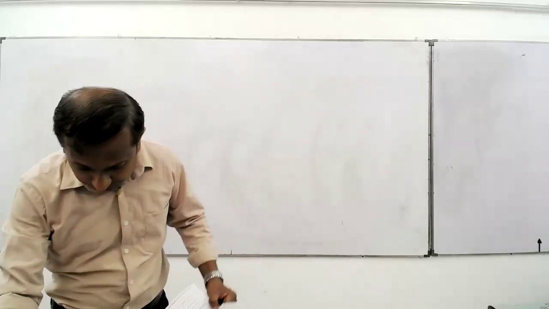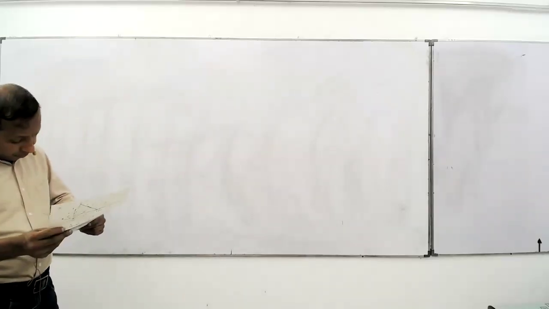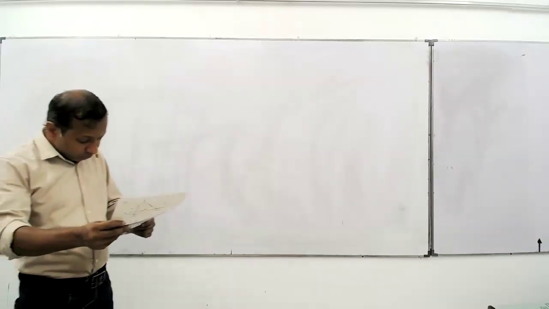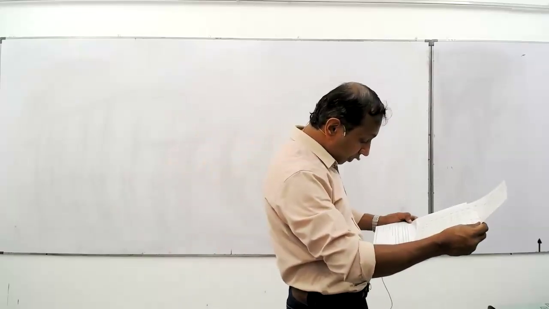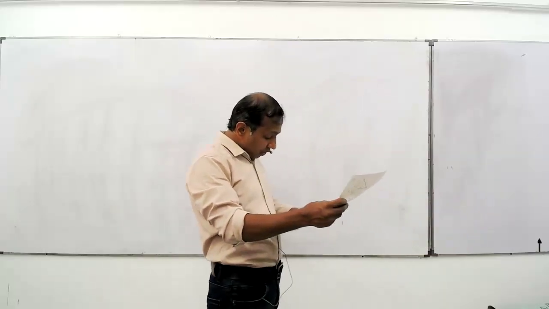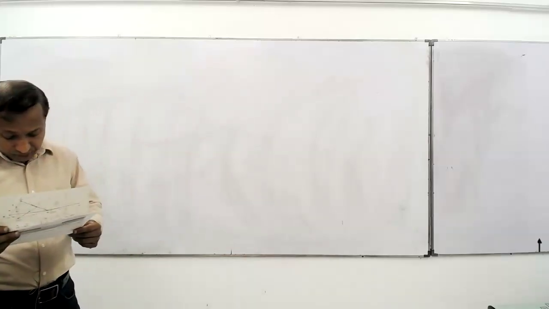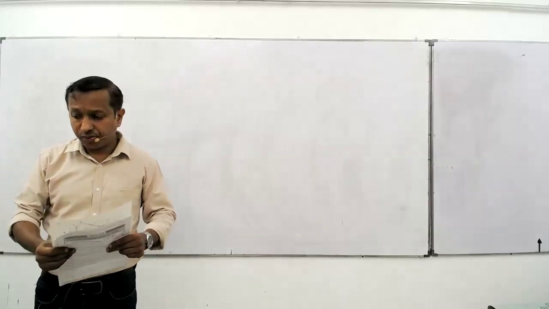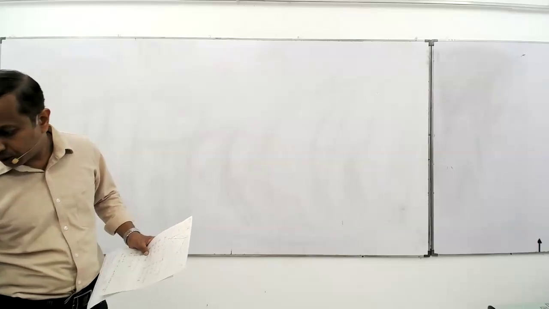Question number 6 part A says, points A, B, and C are given as position vectors relative to O, with x, y unit vectors i, j respectively. Find the vectors OA, OB, and OC in terms of i and j. Hence find the vectors AB and BC. Using these vectors, show that the triangle ABC is a right angle triangle. Also, students have done this part.